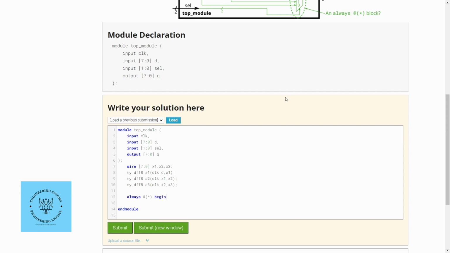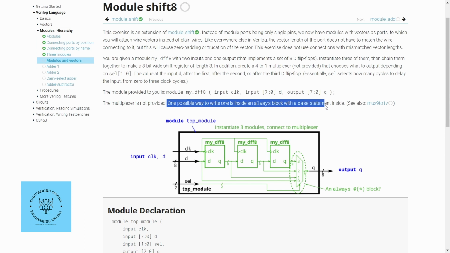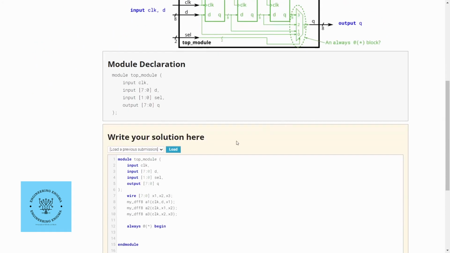After every always block we have to start with begin. So here they have given us another hint. One possible way to write one is inside an always block with a case statement. So we will use the case statement.